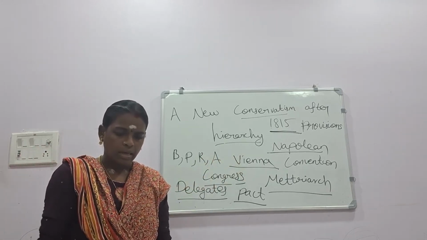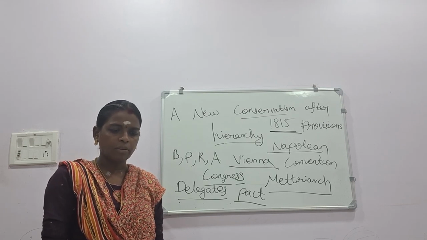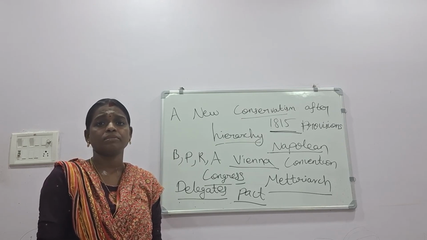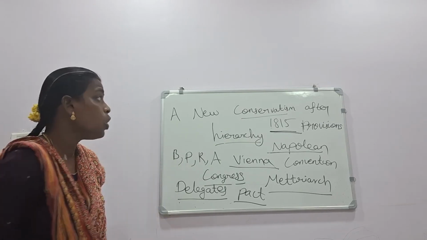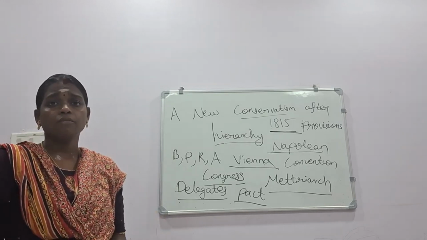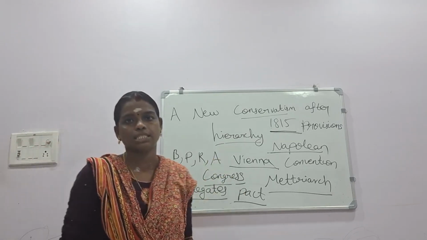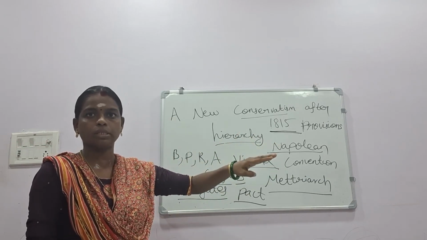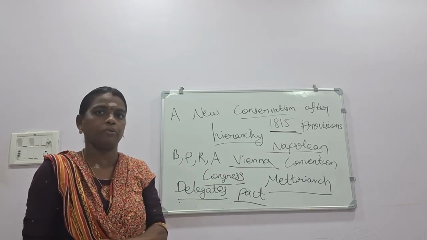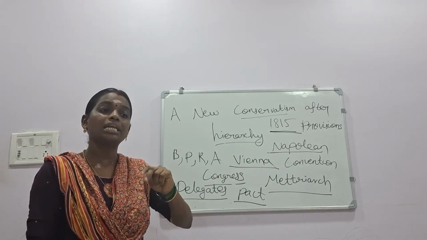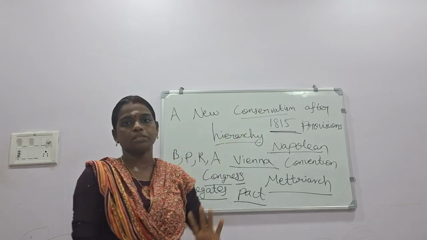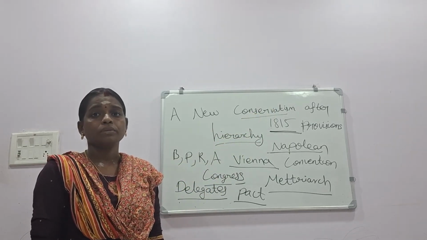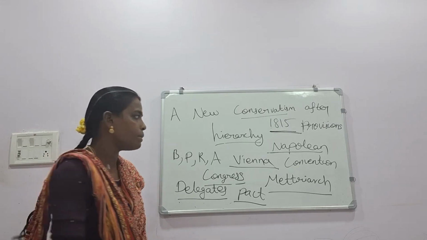Then next, for example, now I am going to let you know what were the changes brought by the conservatist people. From 1815 onward, the European countries were totally under the control of conservatism, the conservatist people. Let's see what changes were done by them. First one, Bourbon people restored the power.